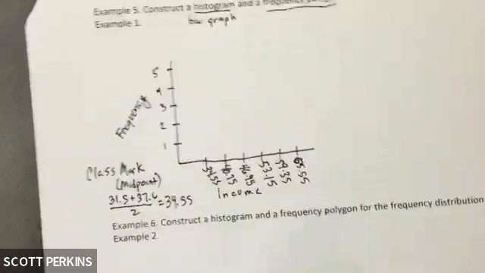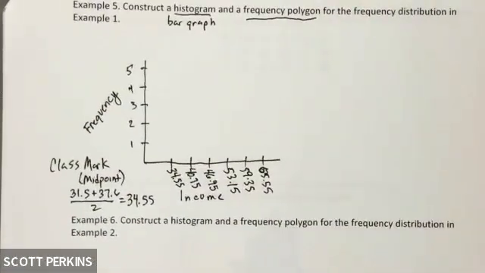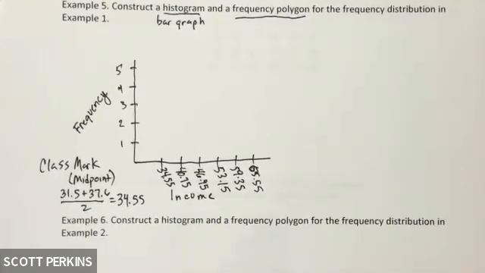Excellent work. I'm going to give you a second to get caught up. That's the hard work of the histogram. Once you've done that, you are almost done. The fun part is the last part. All we've got to do is draw our bars. If you remember what we said last time about bad graphs, just remember our bars have to be the same width, okay? Because the area of the bars gives us something.